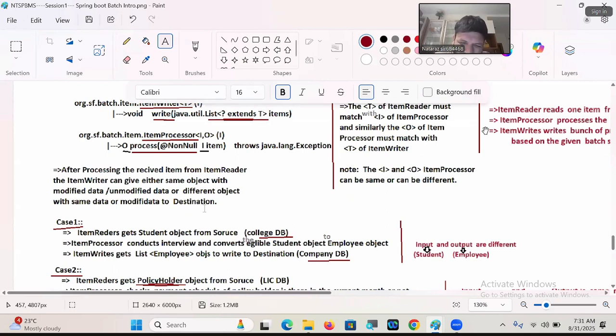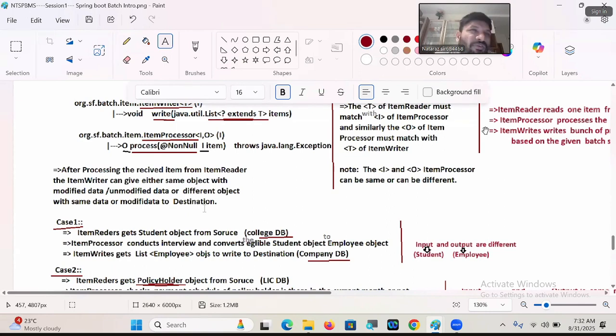See, take the LIC policy holder maturity example. There are 40 crore records in the source database. But maturity will be what? Out of 1,000, one will be matured, or out of 10,000, one will be matured. So, though it is reading 40 crore items, each time let us assume the batch size is 40,000. But in that, only one or two items will be written to the destination. Why? Because we are writing only matured people. So we write the same object, but we are filtering and writing.